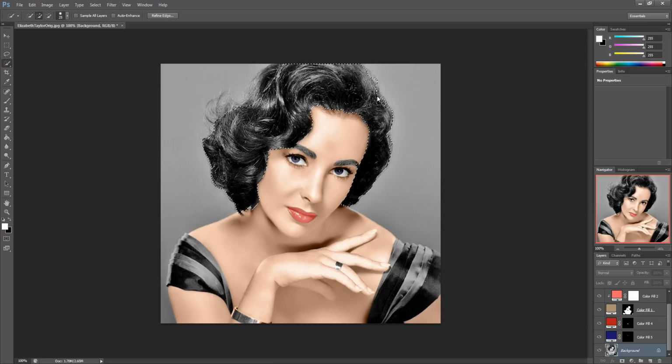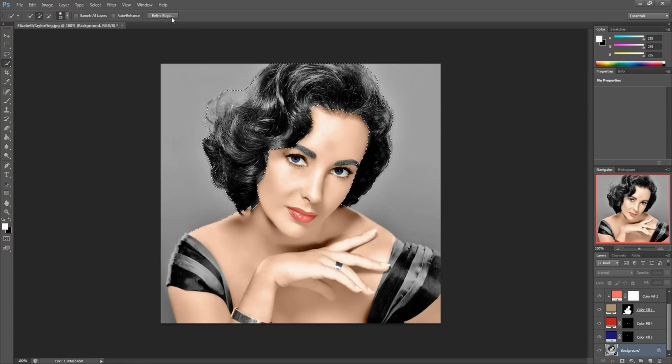So there is a little bit of a trick technique for doing hair that has a background showing through. Very tough to do, to highlight some of that hair so that you can still see the background. So there's my selection. Again, I'll show you with the quick mask key what we've selected. Obviously over here on the left side, we're going to want to have more of the background come through, and I'll show you one of the features of the quick selection tool that'll help us with that.